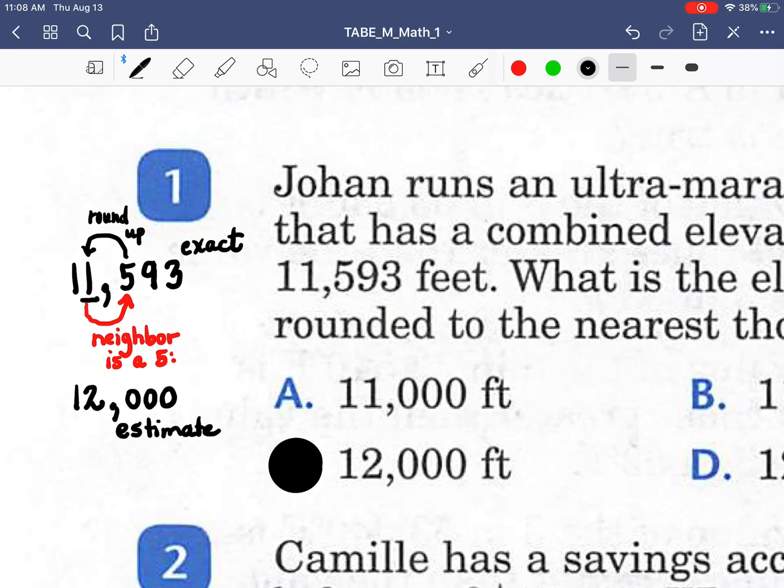And again, that's where that theory comes in. If this makes absolutely no sense to you right now, I want you to stop this video and contact your teacher before you watch the other parts of the video. If you're following what I'm doing, feeling pretty good about it, let's go ahead and go to number 2.